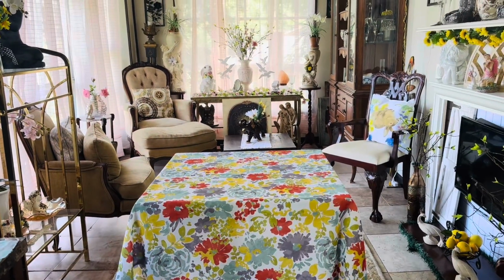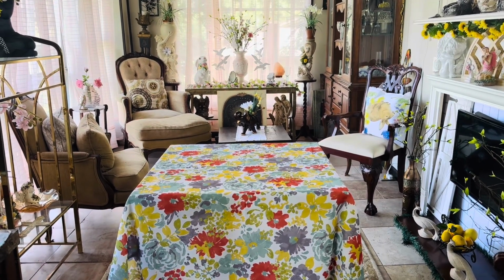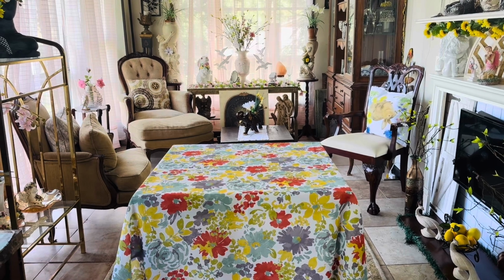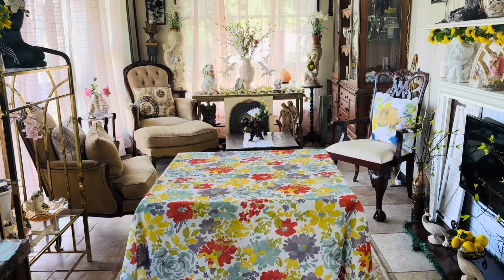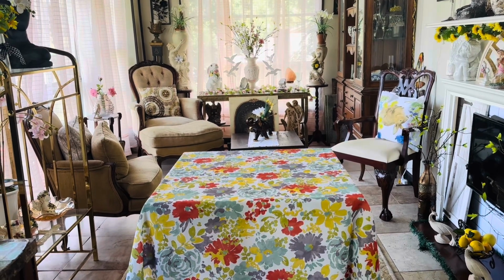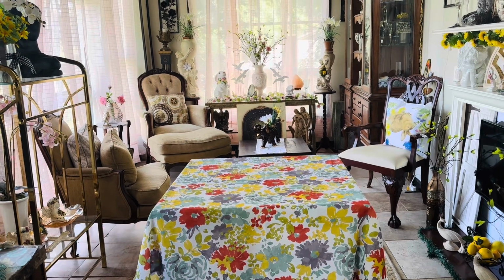Okay, so we are going to go ahead and get started to decorate this table right here. As you see, the colors are orange and purple, but this tablecloth has some red, but it looks like orange. So maybe I could probably get by with it. So come along, let's see what we are going to do.